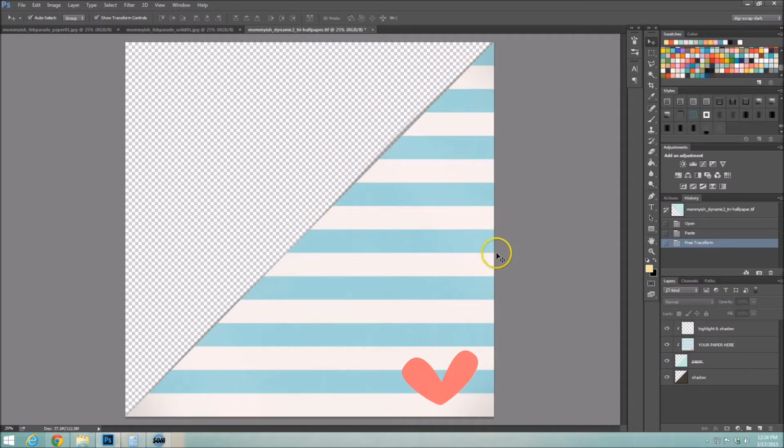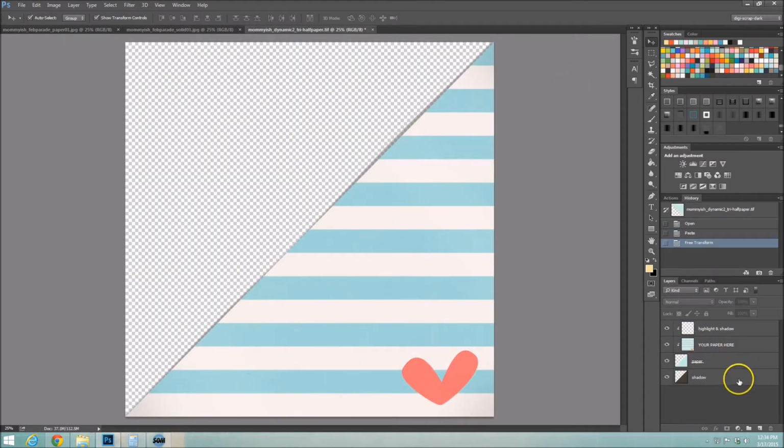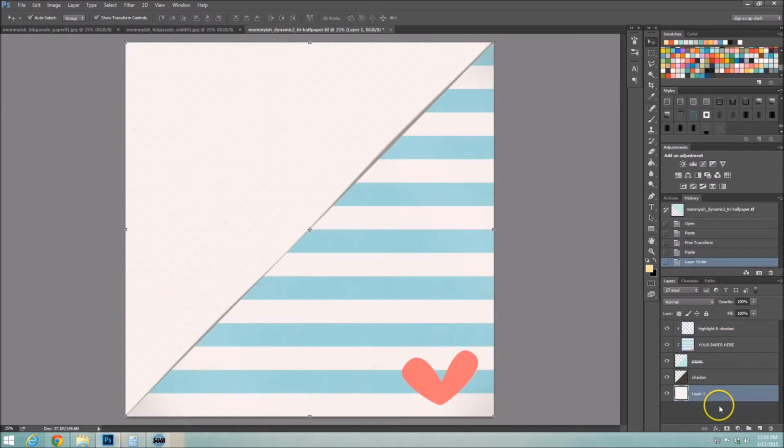So now I'm just going to take note that the shading, the way it is now, is like the light is going to be coming from this corner. Okay. So yeah, I'm just going to go ahead and make things more difficult for all of us. But why not show you the hardest it can be instead of the easiest? No, I'm kidding. It's really easy. Or I could have just picked a different paper and made it easier on all of us. But look how pretty that is. I love it. All right.